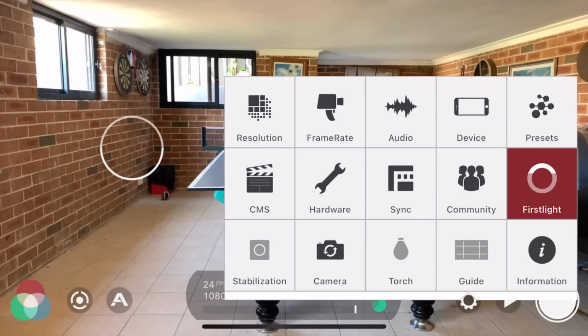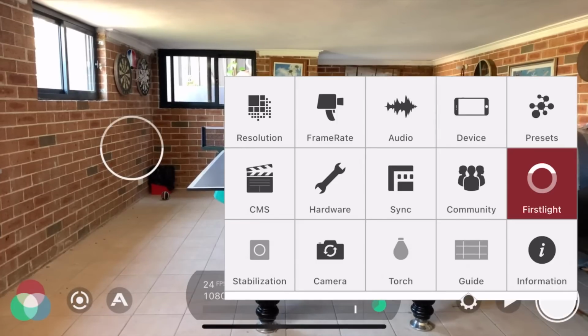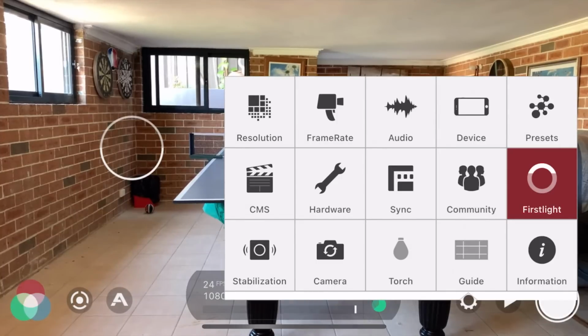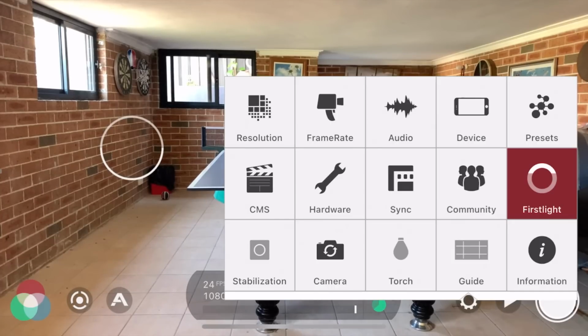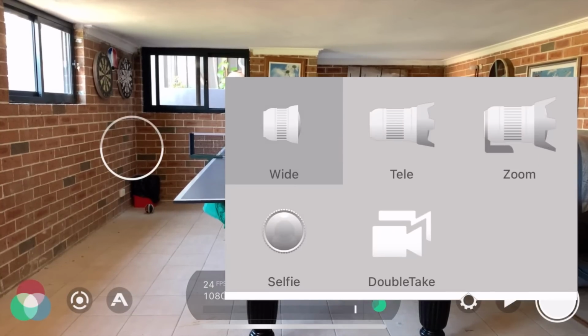Stabilization is basically just an on and off. Always have it on because it doesn't make any difference except make your videos way more stable. It zooms a little bit out if you take it off. Stabilization, as you can see in the top left, the window is a little bit further in, and if you click stabilization, it sort of cuts it off a tiny bit, but it is worth it.